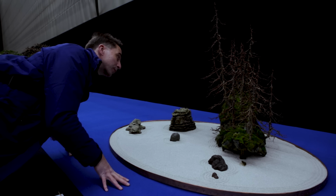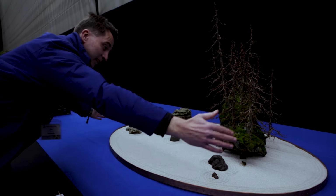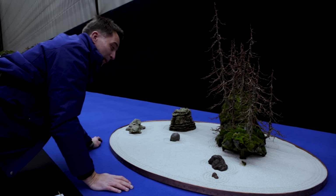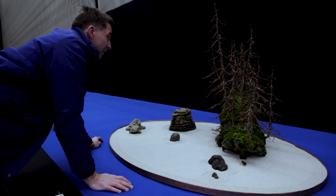It remains difficult to show you perspective on these trees, but look at that, that's 1.5 meters. This is almost a meter tall. I'd love to have this display in my garden, but I don't have the space for something this big.